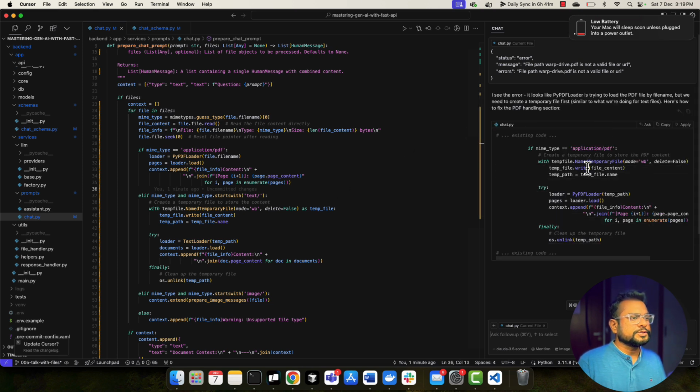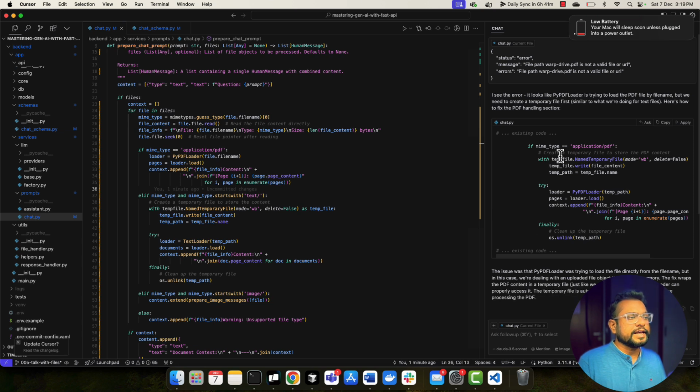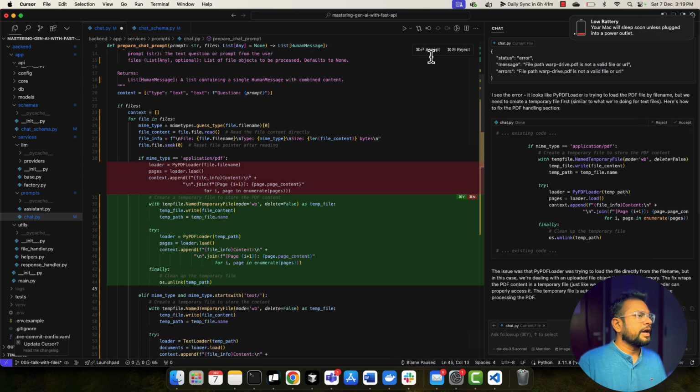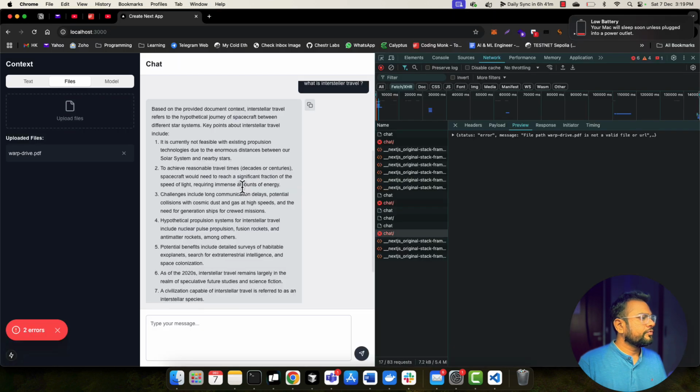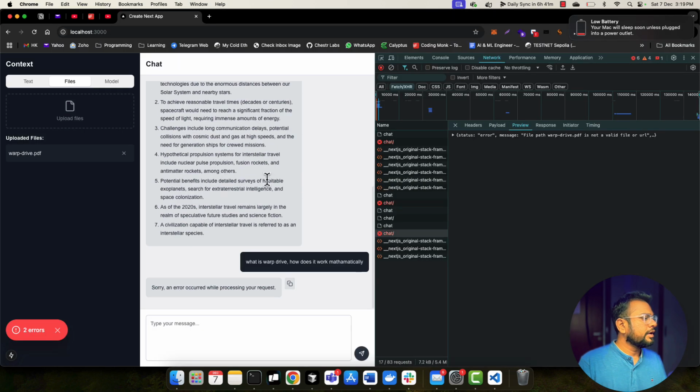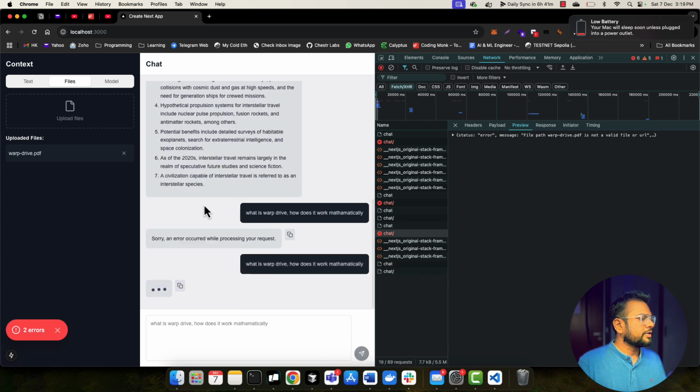And the same thing was with pypdf as well. I think this can be a little simplified, but I'm using Cursor and relying on Cursor. So let me go again and ask this question again. Let's see if it works.